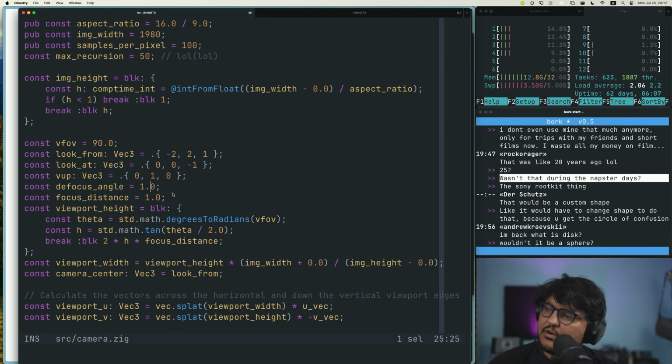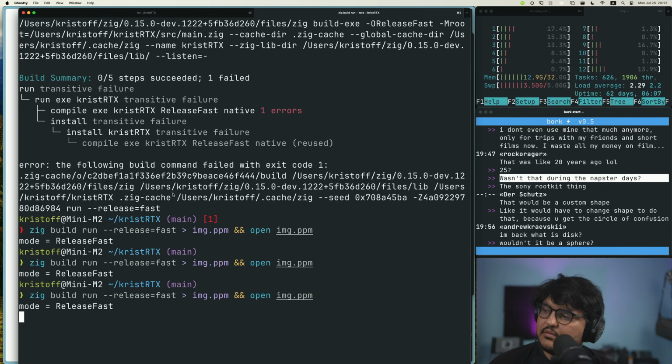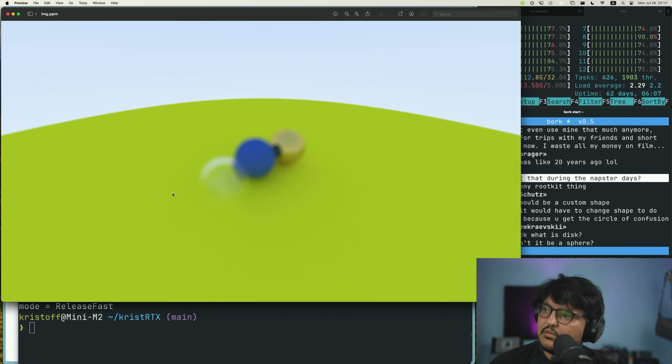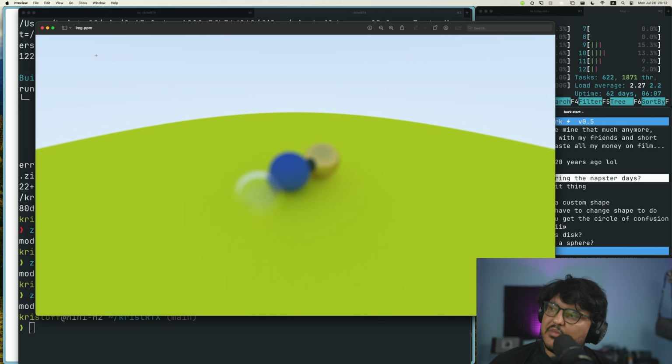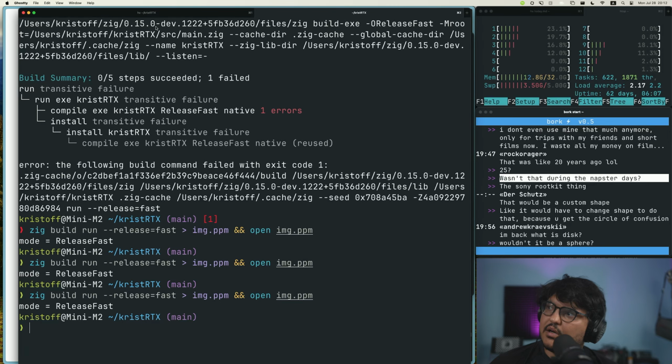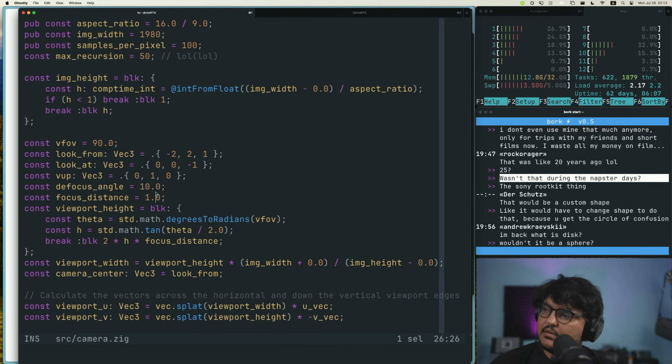What if the focus angle was 10.0? What happens now? Then everything is out of focus. I think I'm nowhere near the right distance. Then 1.5.